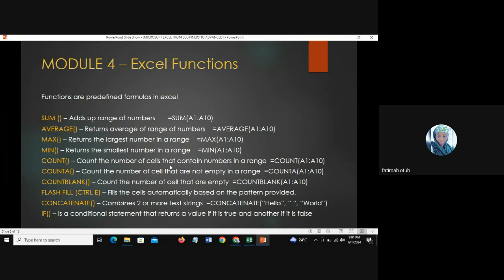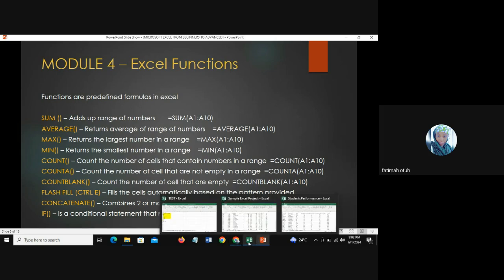Flash fill is basically used to fill a pattern of cell the way you want it to be filled. But concatenate is used to combine values. What if we want to separate values? We don't want to combine them. We'll use that flash fill to do that. So I'm going to show you how to do that.